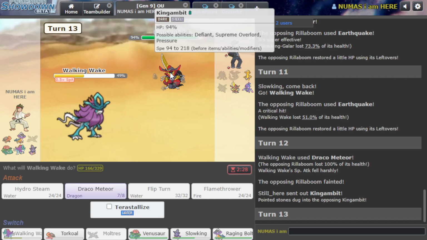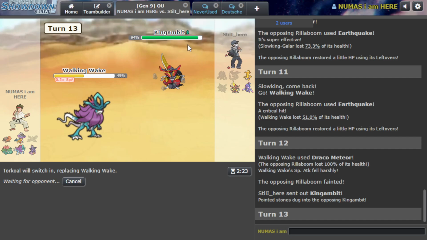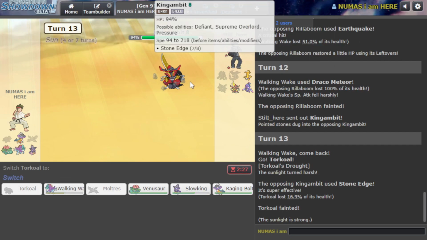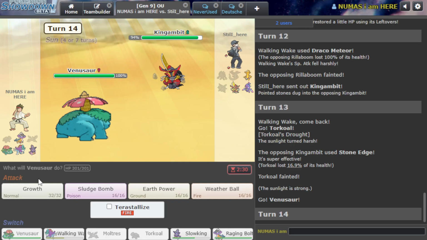Nah. He didn't give abilities. That's what happened. He forgot to give abilities. This is Defiant. Instead of Supreme Overlord, it's Defiant. Oh my god. That's crazy. Is Stone Edge King Gambit? Oh yeah. This is the kind of gaming that I'm here for. He can still Terra. I have to be cautious about that.